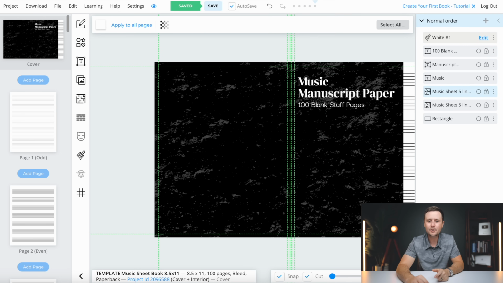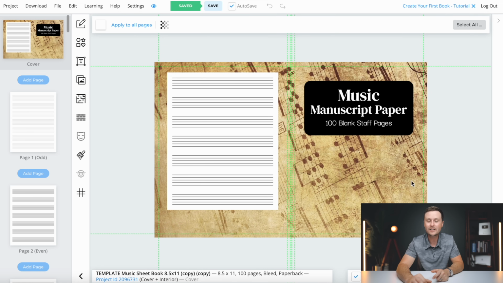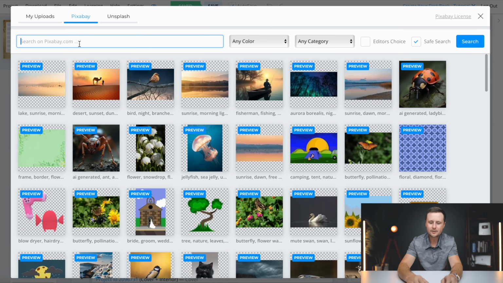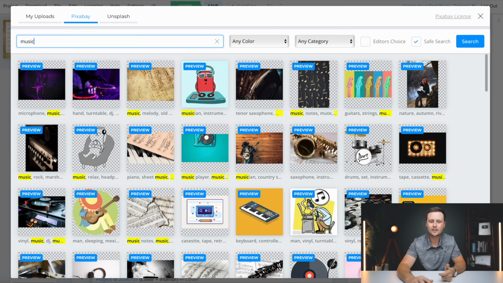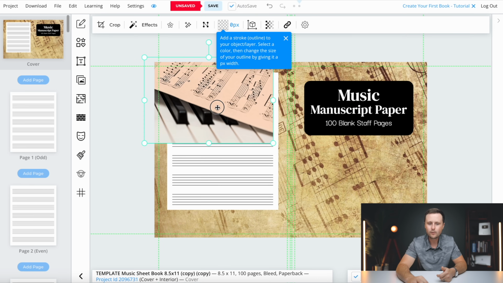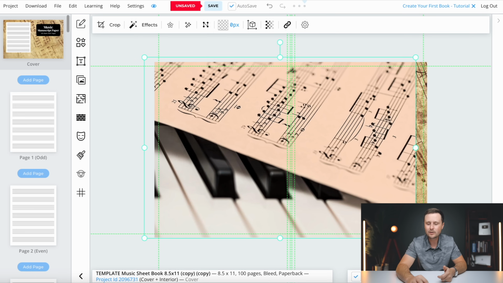Now, the last one that I'll show you here is you can actually add an image to your entire background. So the same thing that we would do here to pull that text off of the background by adding that header, but then just go into images, go over to Pixabay or Unsplash and type in something like music that relates to the niche. You can then select any image you want to use here and then just drag this over your entire cover, just like we did with the background color.